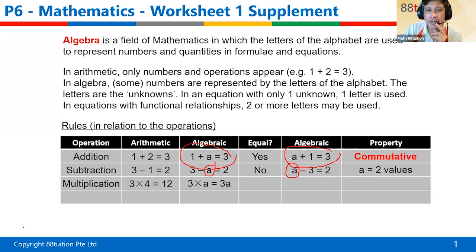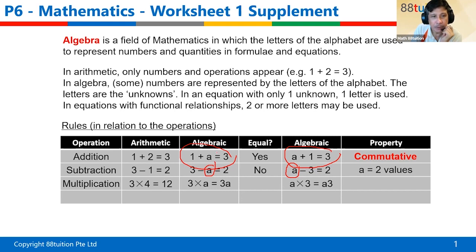All right. Now, what if I were to swap it around and put a times 3? A times 3, we will also just join them together and call it a3. But in primary 6, we will still accept it if you write it as a3. Once you go into secondary school, we will insist that whenever you have a letter and a number joined together, we put the number in front and the letter behind. So it will always look like 3a instead of a3.